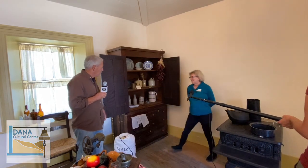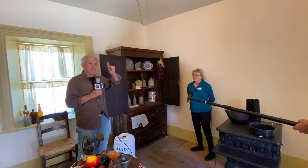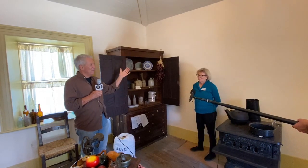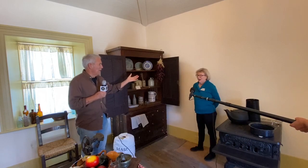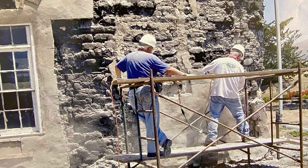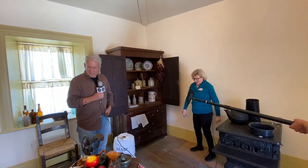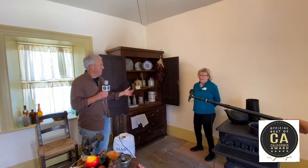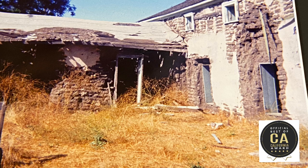Gorgeous. And Len had showed us some of the original room and whatnot, and I know the whole building was in disrepair. Right, and this is the original flooring. So you'll notice other rooms have a variation of painted flooring, and this is the narrow type. We're used to California, a home keeps getting added onto. This was added on to later. This house is the ultimate add-on. Right, and there would have been an outdoor kitchen originally.